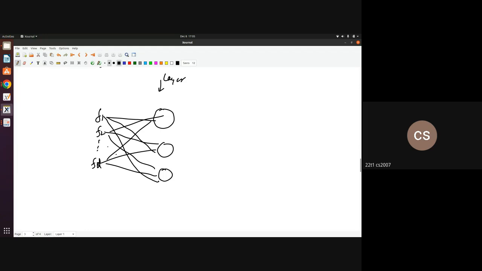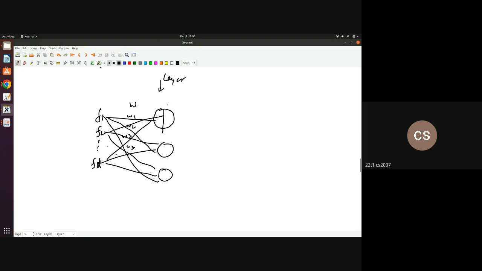What these neurons do is take all these inputs with some weight vector. All these edges will have some weight value. You can put that in a nice notation in the form of a matrix, or a 2D form, but let's skip that for now. So these neurons first compute the linear combination of these inputs and then apply some activation function. These are the two things that every neuron does. There are several varieties of activation functions that we can use.